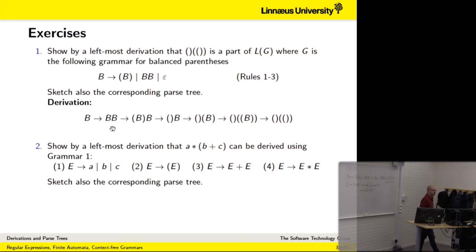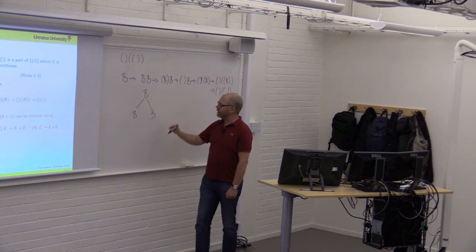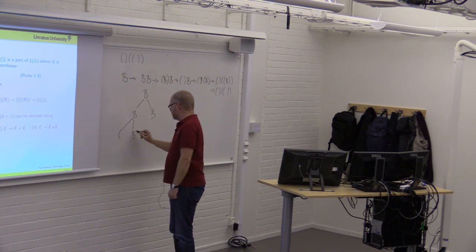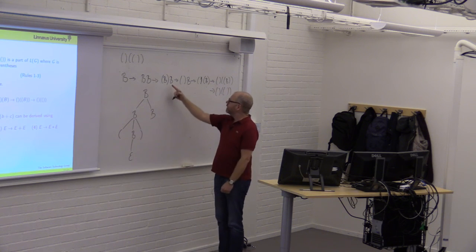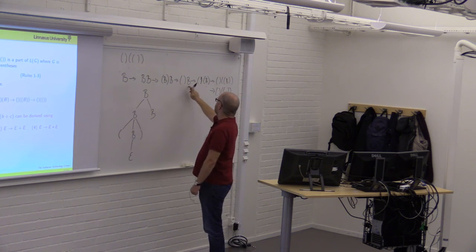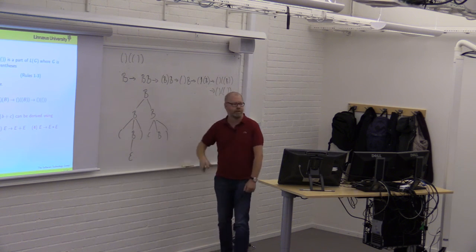What is the corresponding tree for this derivation? For this derivation over here. At the same time as you are doing your derivation, you are constructing the tree from the root down. This is our starting point. We apply this rule. We are splitting it into BB. We were replacing this one with this one. We are setting this one like this. We are replacing this one with an empty string. Then we are looking at this one. We are splitting it into like this, and then it goes on.